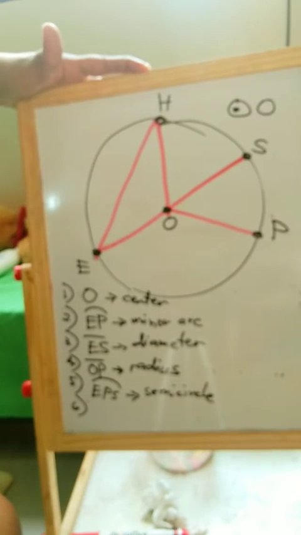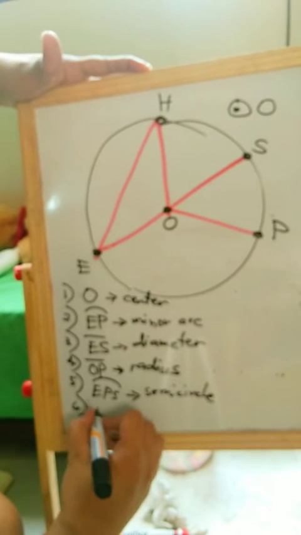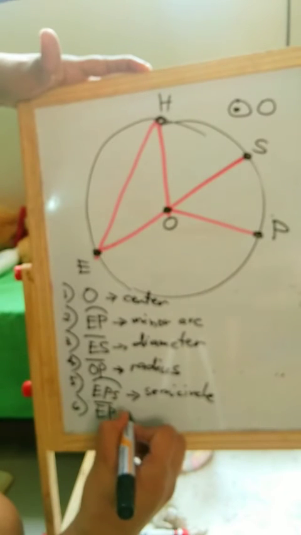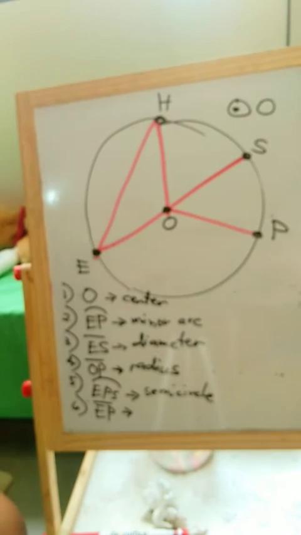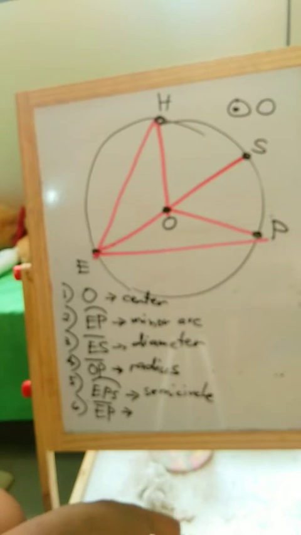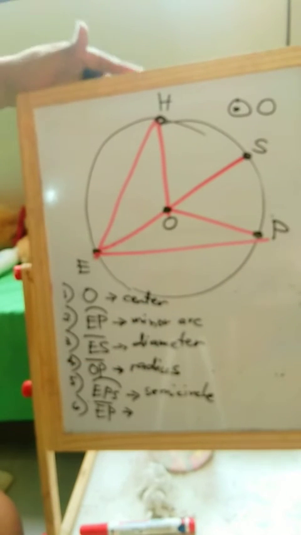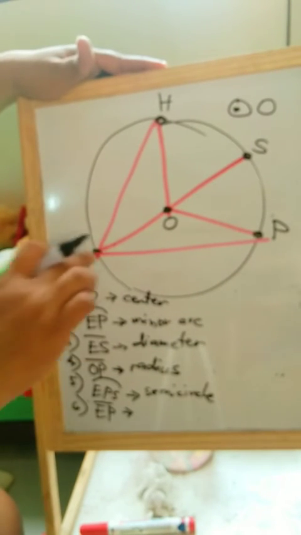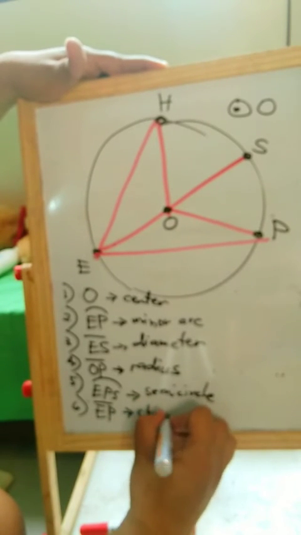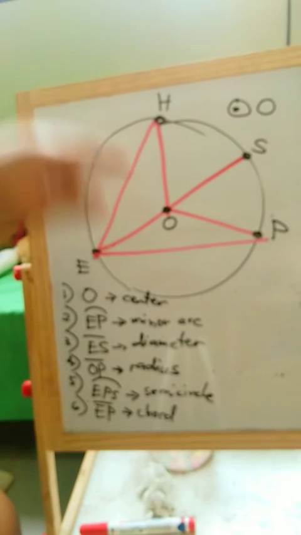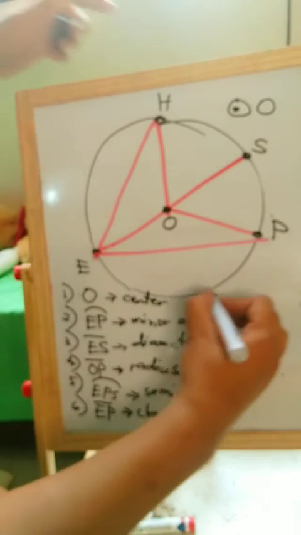Okay. Let's have number 6 here. For number 6, let's have here segment EP. Segment EP. O, dagdagan natin ito. So, let's have now segment EP here. Dinagdag na lang natin kasi hindi ko na ano. Now, segment EP here is simply a chord. So, chord lang siya. It's not a diameter because it doesn't pass through your center. So, ganun lang siya.